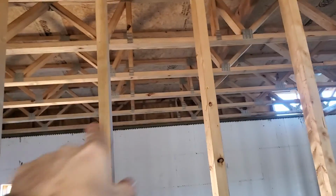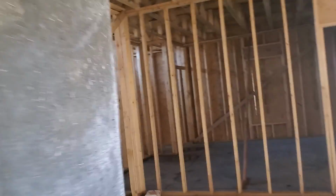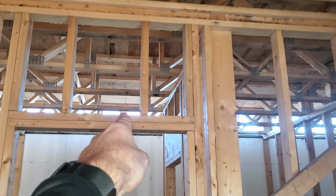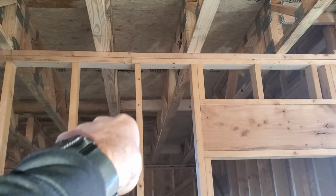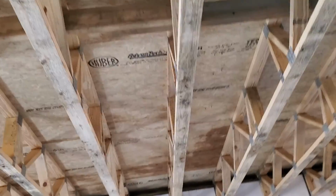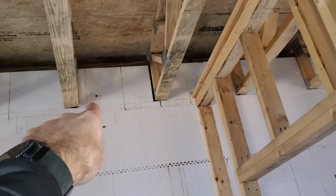And we're going to have to take some 2x4s out at the end there, and at the end right here. Take some 2x4s out right there. Another thing that Benji mentioned is that we can notch these out a little bit if we want to. Those are some extra beams right here too. We can notch these out, cut them out of the way. They're just put in there while they were framing up the house initially. They're not support.